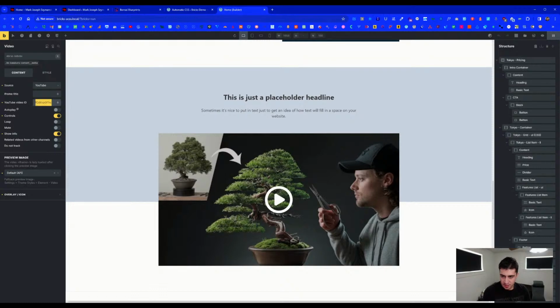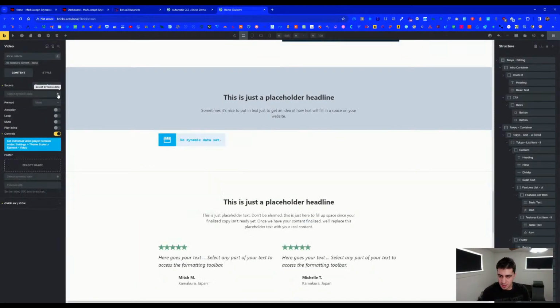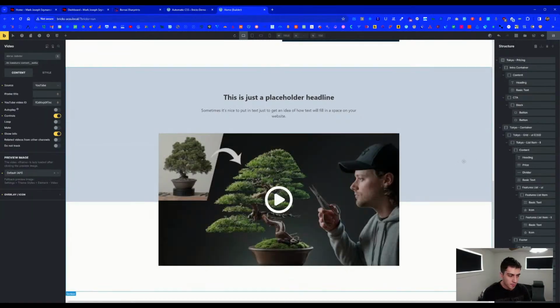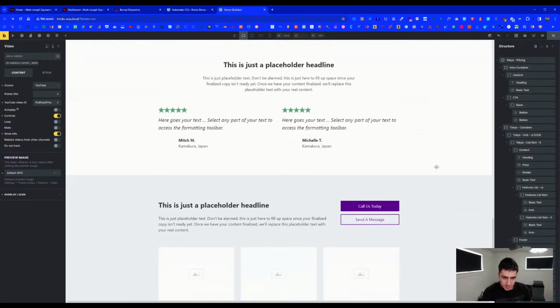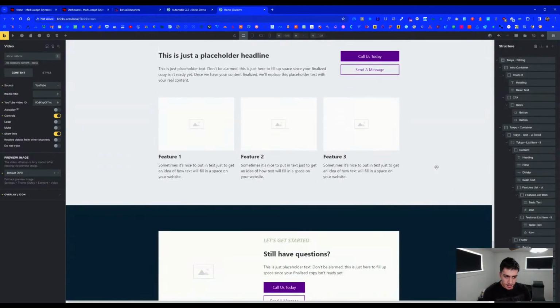This is another random thing. I'm throwing this in as a gold nugget with YouTube. I've seen people put YouTube here, and then for dynamic data they have to create a new field, because for some reason the Bricks UI doesn't want the full YouTube URL, it just wants the video ID. But what I've done is go to dynamic data and click my full YouTube URL custom field, and that seems to work. That's not really related to this, but yeah.